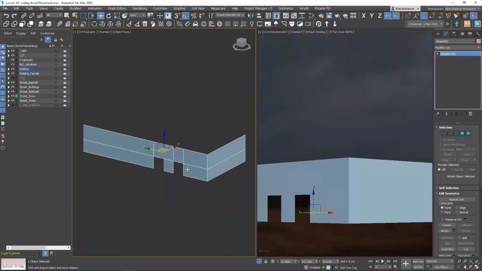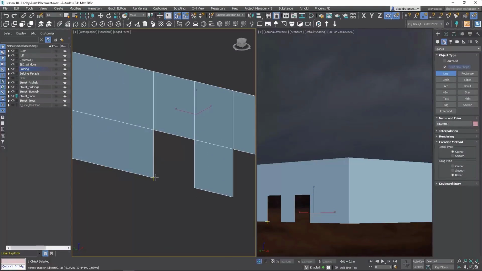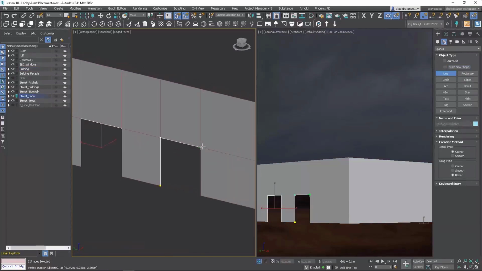Okay, next we'll work on the lift doors. Let's start from the lift door frame. Create a line drawing on our base openings. Remember to turn off the Start New Line option.